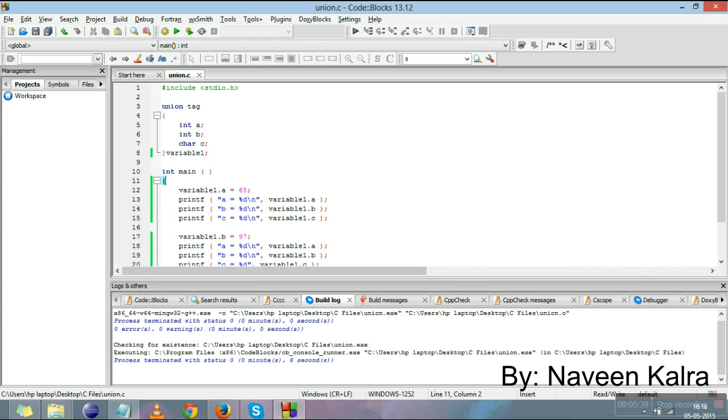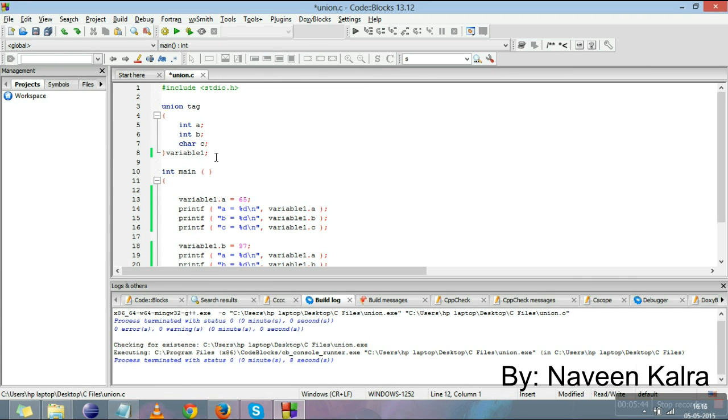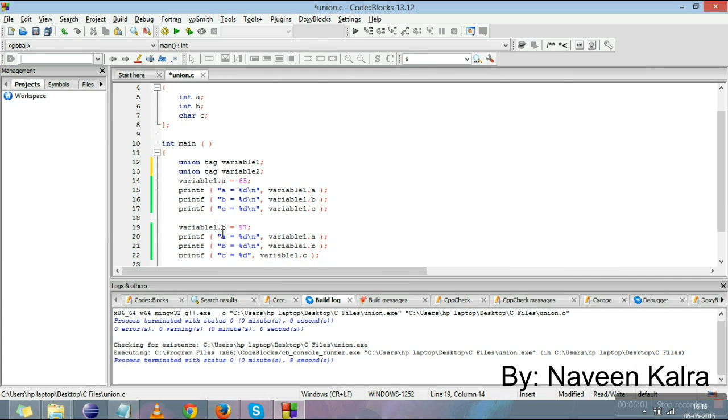And as I have told you, a union can have multiple variables, so let me do it for you. I'll do it in main. I'll copy this line and paste it again and name this variable 2. So variable 1 is one variable of the union, and variable 2 is another variable of the union, and I'll change this value for variable 2.